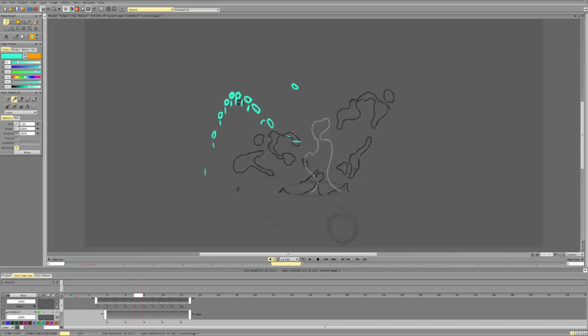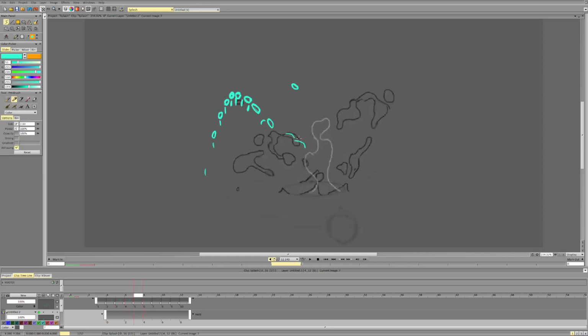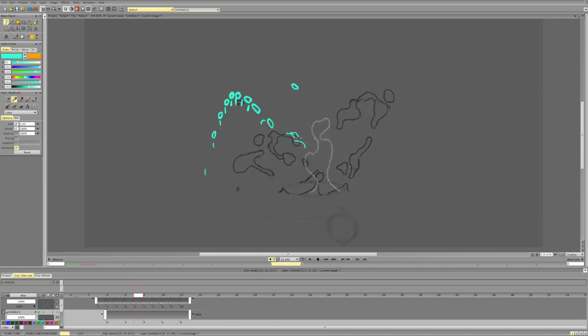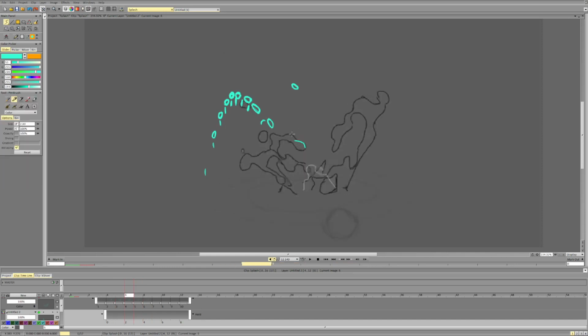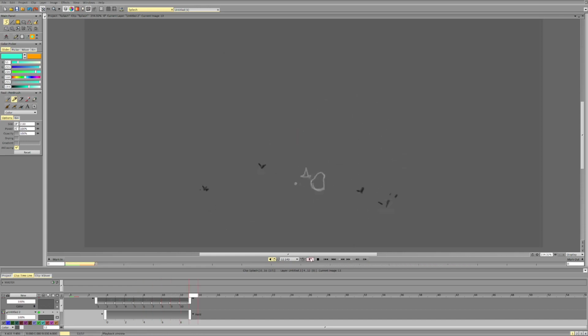Here, I think it's going pretty good. I would just make sure that the direction is clear. See, it goes to the left, then immediately to the right, then to the left again. So maybe we can decide on one. Maybe it goes here, and then it will fall much more naturally.